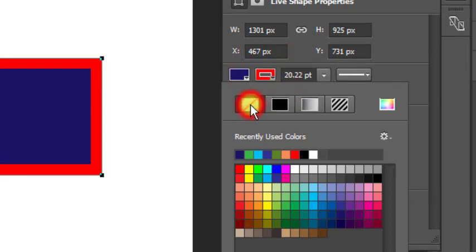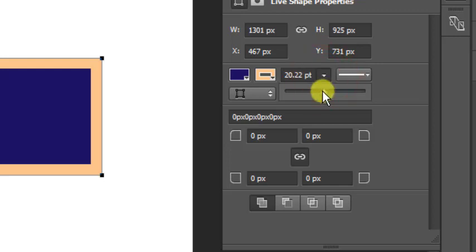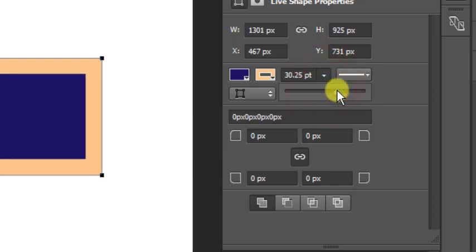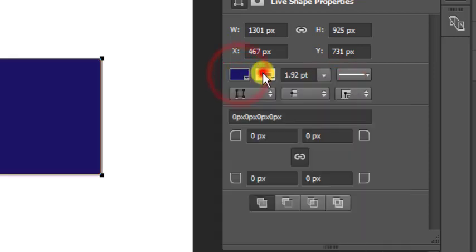You can also decide to turn off the stroke, or you can give it a solid color and change it according to the color you want. Now the one here is talking about the point. You can drag. That's the size of the stroke you want. Good.